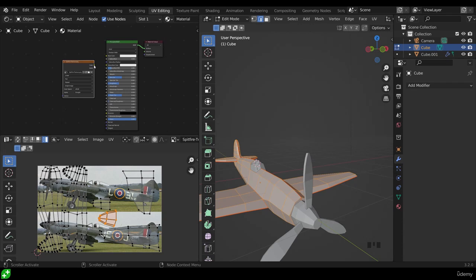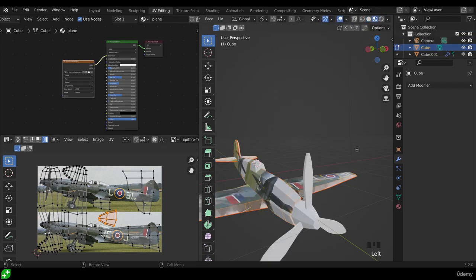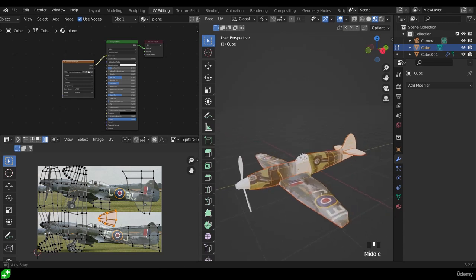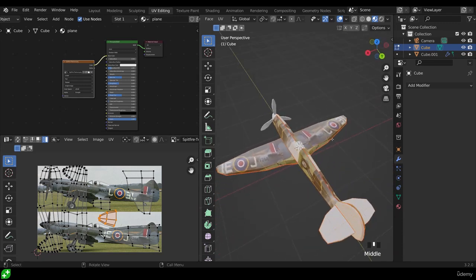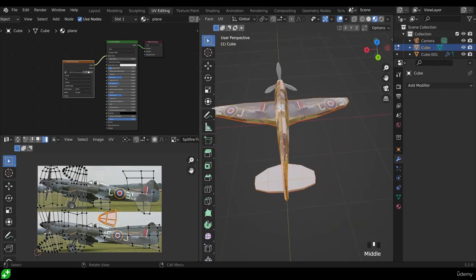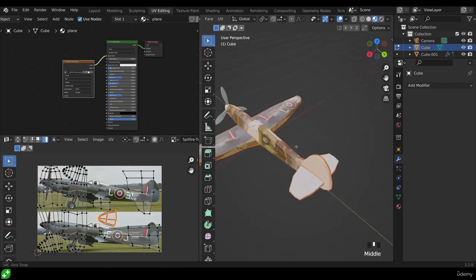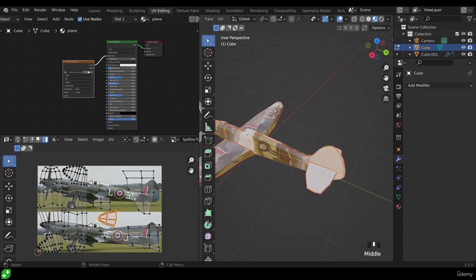So back into Blender, I can now hook my texture up, and I'll rename the material plane. And let's go across the menu at the top and into material preview mode. And we can see the plane texture. Looks almost random the way it's spread out on our object, but notice the wings are exactly the same on both sides. The same at the back, but they're just in the sky at the moment, as you can see there. And that's because we unwrapped whilst our mirror modifier was on. Whereas the main body, we applied the mirror modifier and then unwrapped it, so we have two separate UV islands for them.